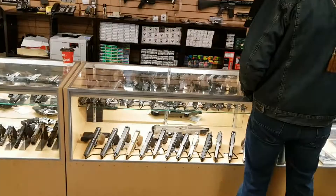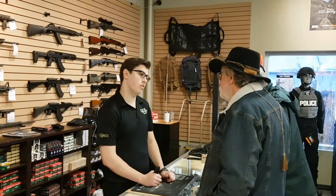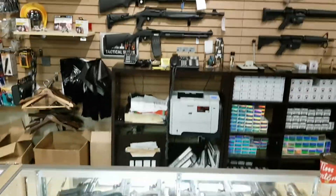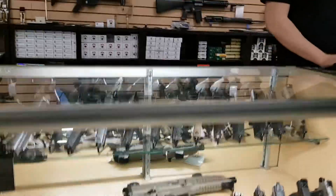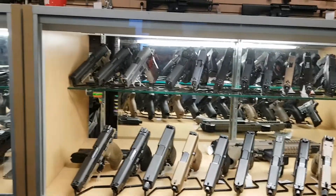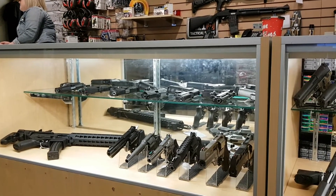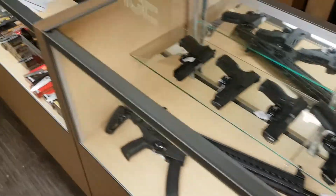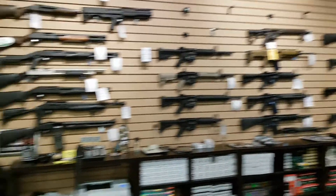Check out the gun counter here in Canada — this is one of the nicest gun setups. Lots of long guns there, and then you can see we've got the handgun cases. Let me duck down here so you can get a good look. Tons of options. One of the things they do here is you can come in and shoot all kinds of stuff. They have a really nice range — it is by appointment, so if you're going to come by, you need to call ahead. I'm absolutely going to make a bit of a family event out of coming in here, bringing my brother-in-law, my brother, maybe my wife, and just shoot a bunch of cool guns.